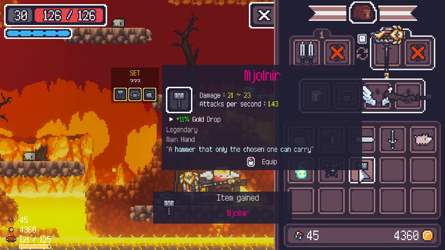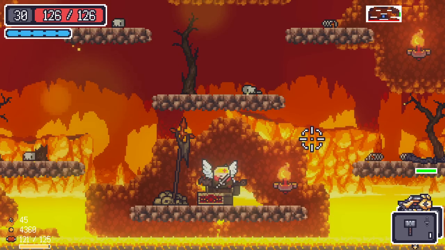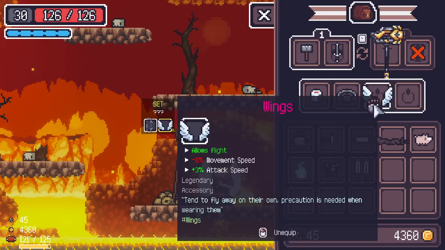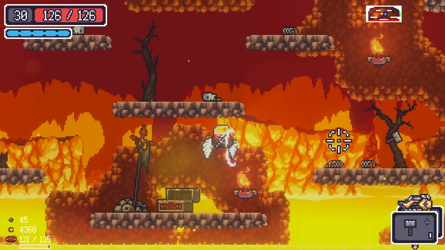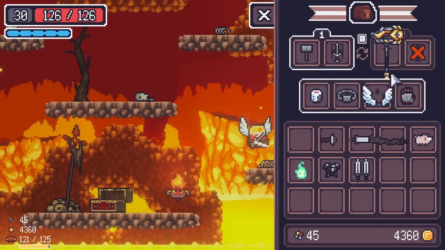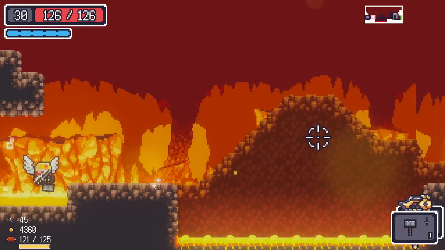Mjolnir! Main hand. Legendary. Let's go see. Oh, that's right. We need to put on the... what is it? Oh, I need the glove. Let me see. Cast chain lightning when attacking. Electric shock resist. I lose 10 power. Why? Oh, because this has 10 power. Okay, so it is a melee. This is weird.